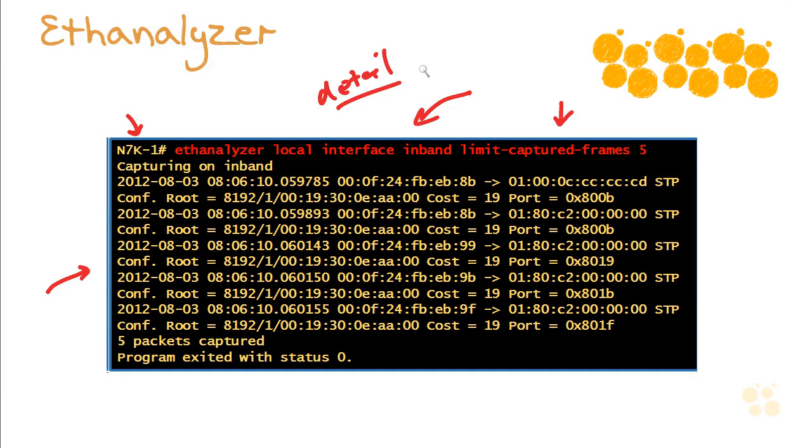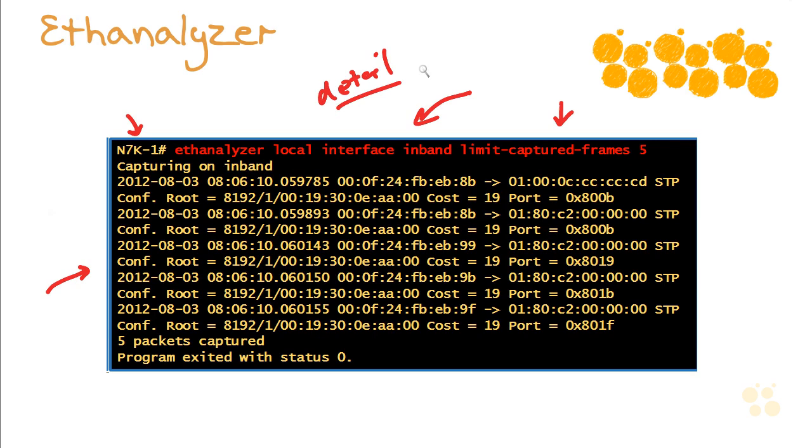You're saying, Anthony, I don't want to sit there and see the information at the CLI. I would like to go ahead and capture traffic and then write it to a file and then pull up the graphical user Wireshark later on and analyze that file. Okay, I don't blame you.